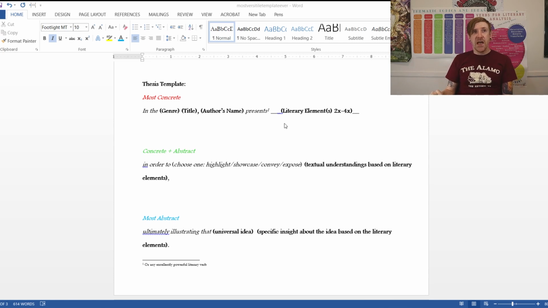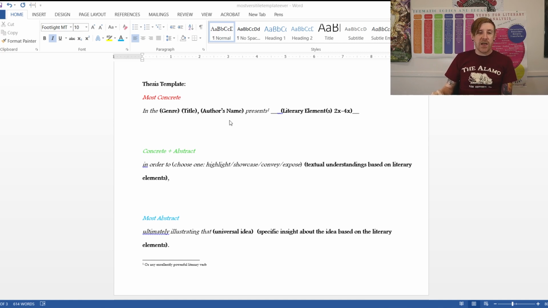So this is, hey, we're totally in the book itself. This next one is we're in the book, but we're linking it to abstraction. And then here we're fully universal. And the reason why we want to have a thesis that has all of these parts is actually based on language theory. In fact, it's Hayakawa's language theory that says that the best communicators navigate in and out of layers of abstraction. What that means is that people communicate by going in and out of being extremely concrete, moving to abstract, and then going in between.